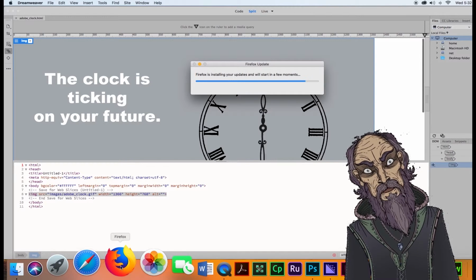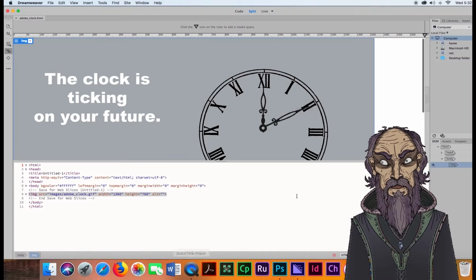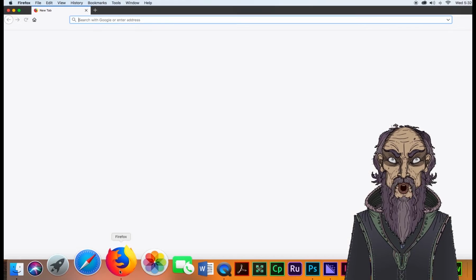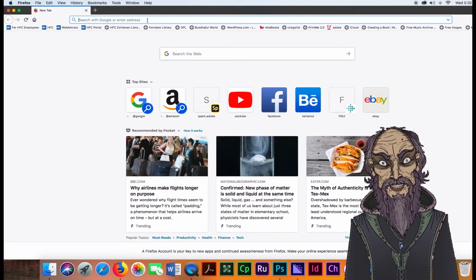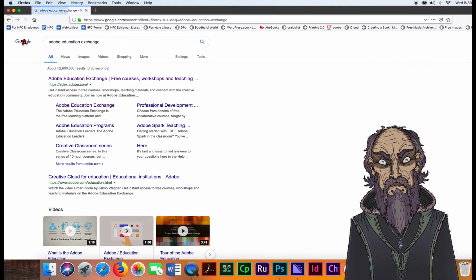because I'm silly. So let's go back over to our browser and open up the browser to Adobe Education Exchange and copy our URL. Get that in our clipboard and we'll be back to Dreamweaver in no time flat.